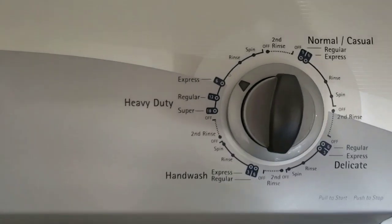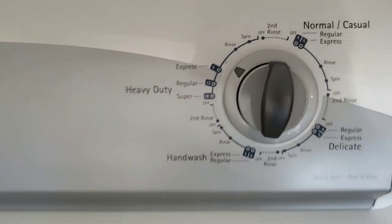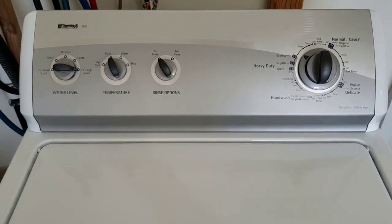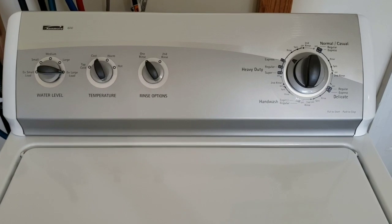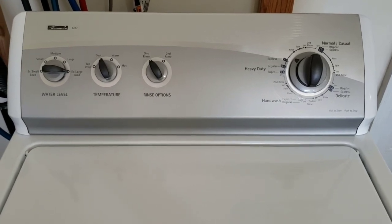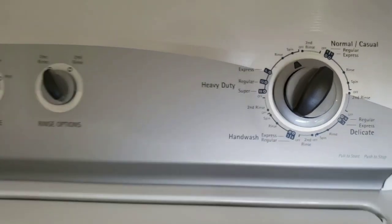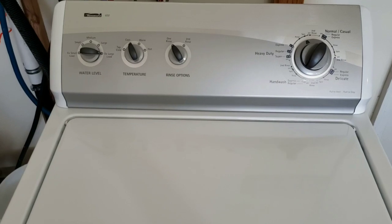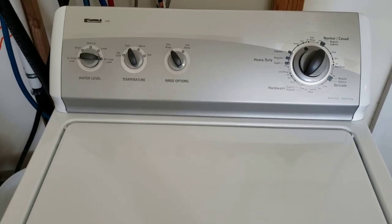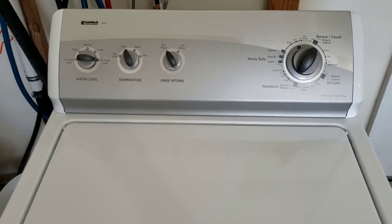So now it's going to move into the rinse portion and then into the final spin. So we'll come back for that final spin. I'll show you its nice smooth operation. Everything's nice and quiet. So, alright, we're back. Final spin. It is at the fastest it's going to spin here. Still draining out that water. You can see it's nice smooth operation.